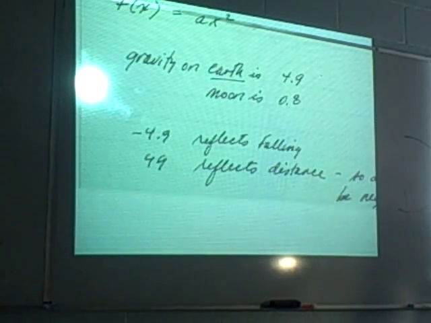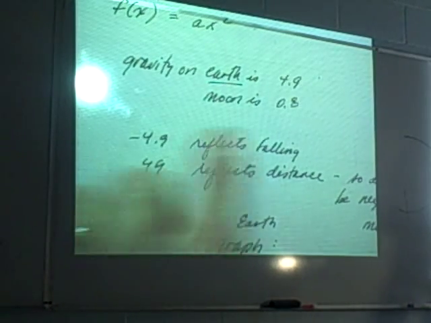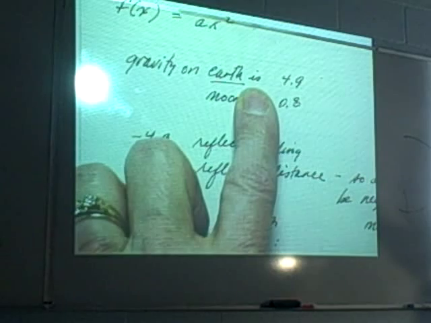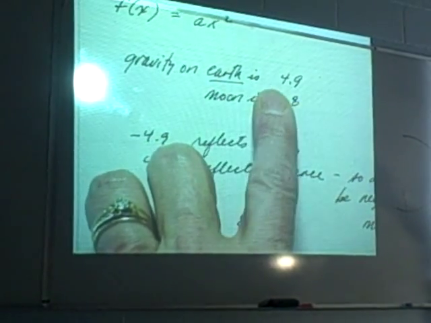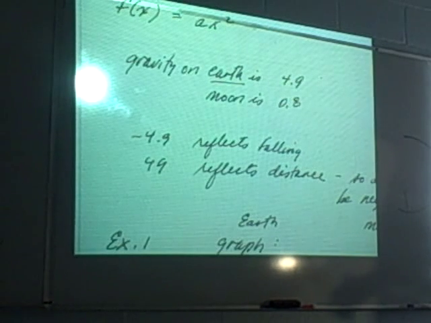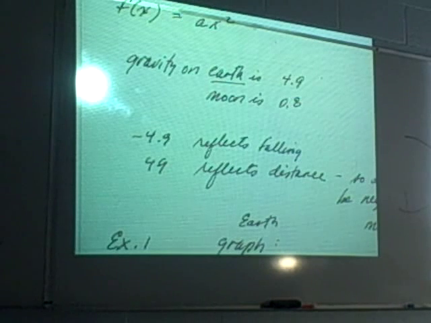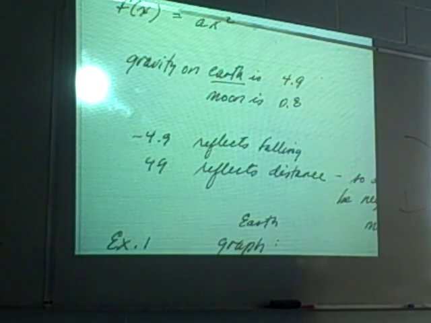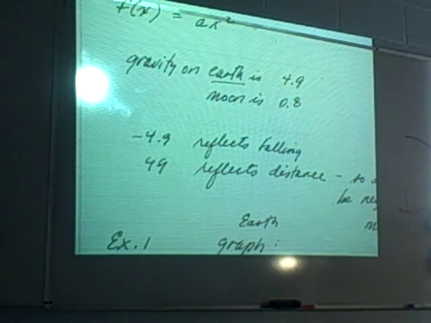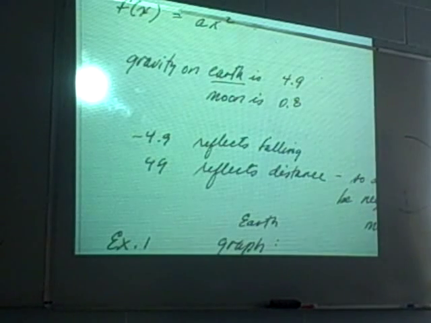So if I said, and I don't need to be negative, all right? So if I said to you, and you need your graphing calculators out, please, that the gravitational pull on Earth is 4.9, and the gravitational pull on the moon is going to be what? More or less? Less. That's why, if you've ever seen pictures of them on the moon, they could just kind of bounce around, right? Because you don't have that pull. So the gravitational pull on the Earth is about 4.9, and on the moon it is 0.8. So let's graph that. Go into y equals.